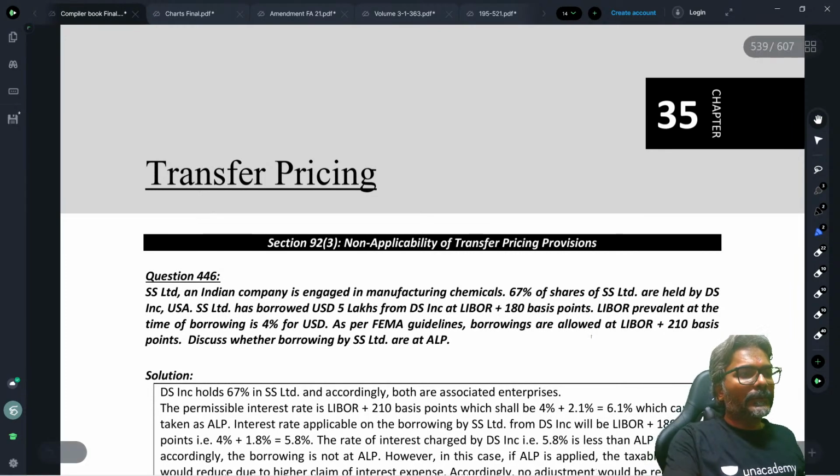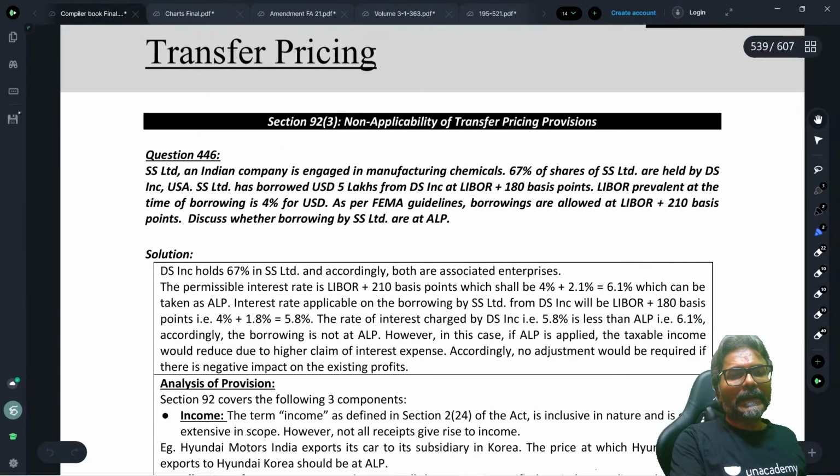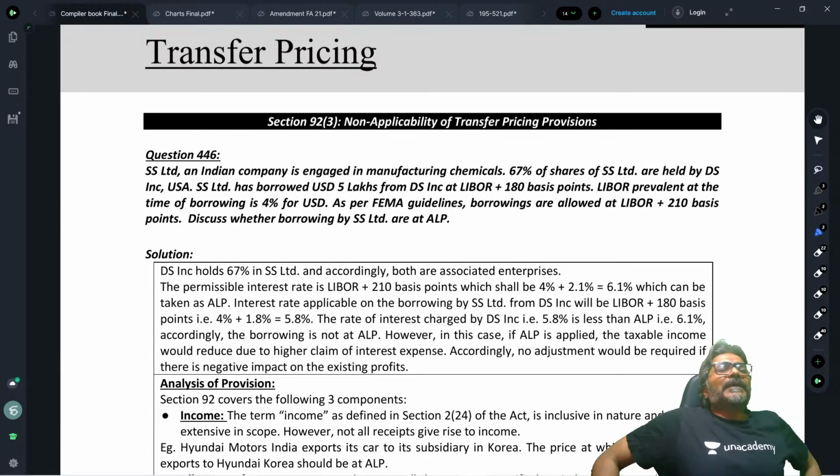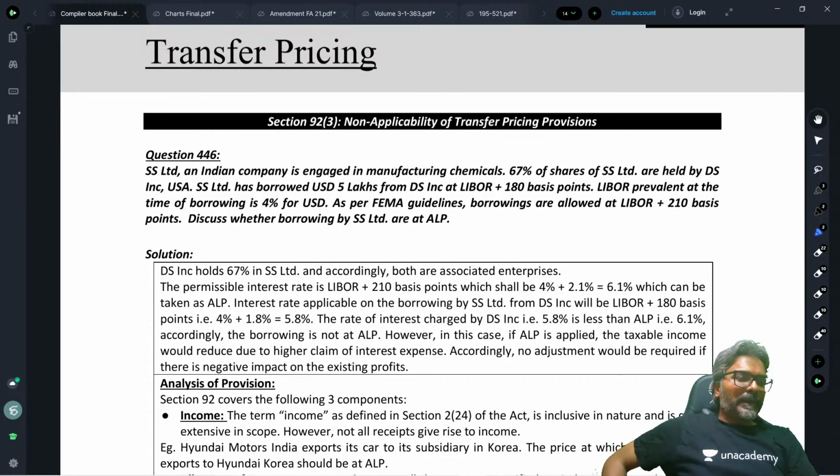And students, now let's look at this one by one. Now, students, in the case of transfer pricing provision, it always comes up. In this attempt, they have targeted the methods for determining the ALP. So what are the methods for determining the ALP? And they have targeted the cost plus method. That is your May 22 attempt. And this was in fact targeted from the study material itself.